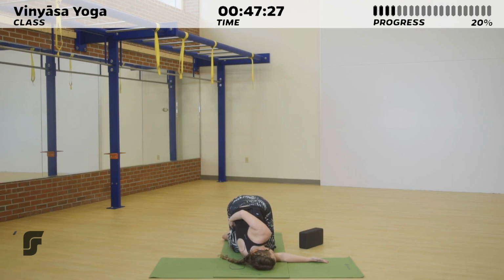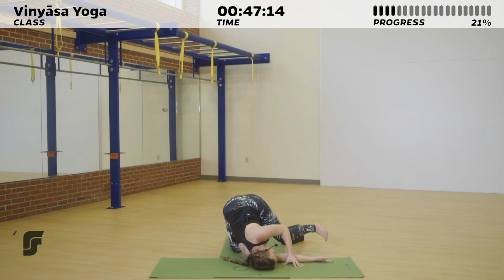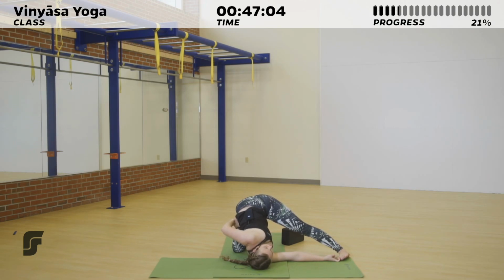If you took a bind on the other side, feel free to do so on this side as well. And maybe lengthening your right leg out in front of you, or beside you, excuse me. Eventually, you can even find a big toe bind here. And it's totally okay with whatever variation you take, making sure you're comfortable and safe. One more breath wherever you are.